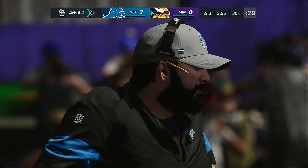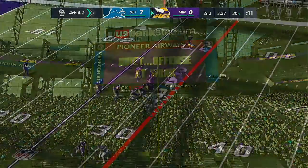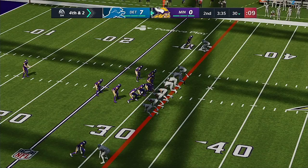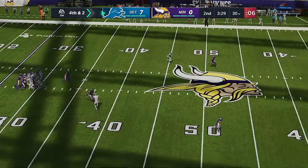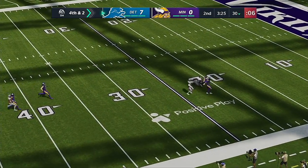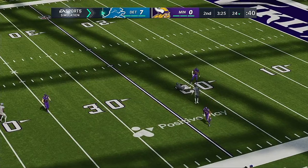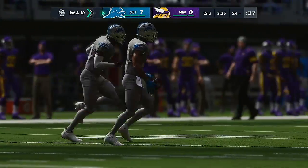So much about offense is what you call hitting yardage. You know, you throw the ball to someone, they catch it, and then they can make a big play. You know, they create a play, run after catch. They did a really nice job there of limiting that and keeping him from a first down. Yeah, stopped him in his tracks. So a change of possession here on the punt, and the Lions will take over.